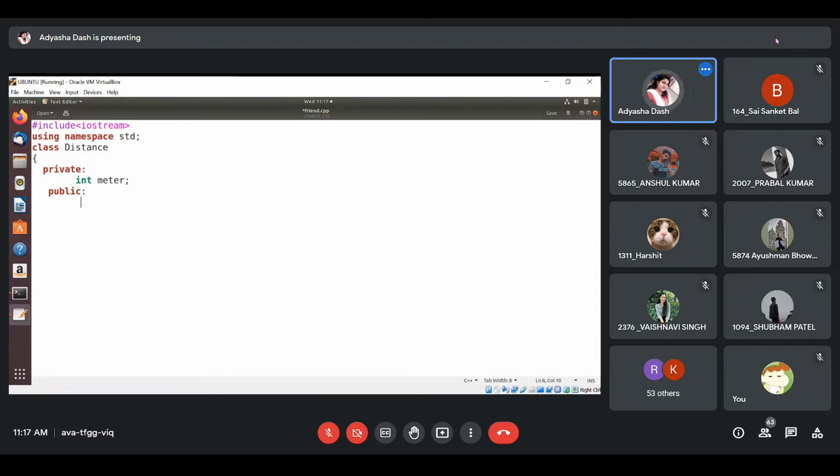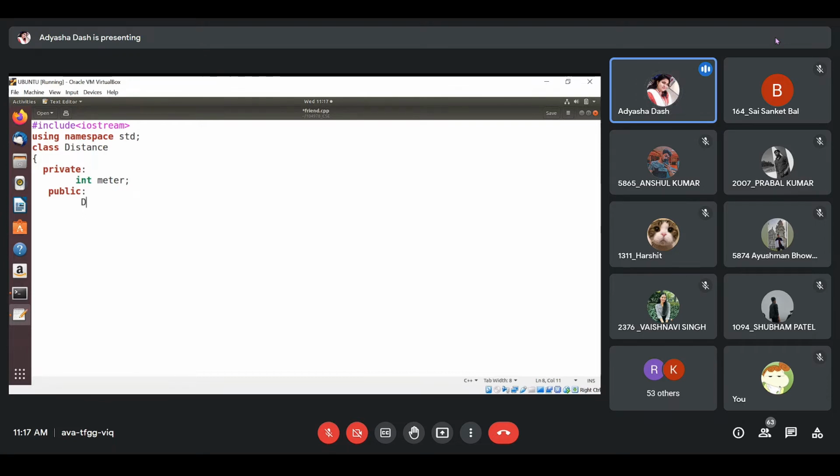These three concepts are left from the basics of class and object. Then we will start with constructors, but just for this example I'm taking a constructor.